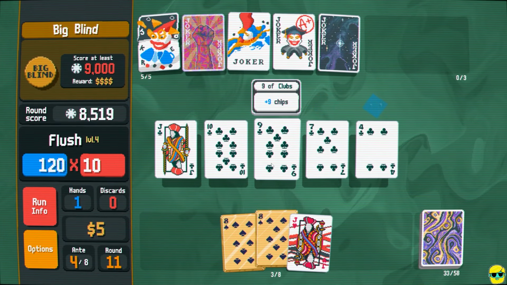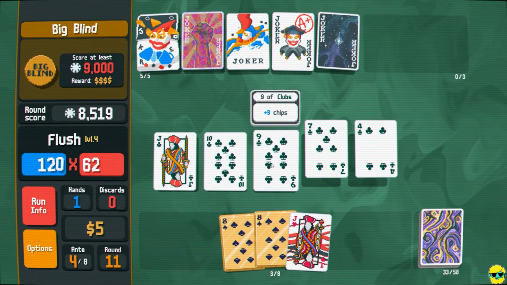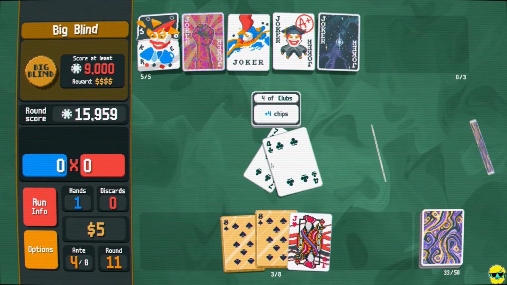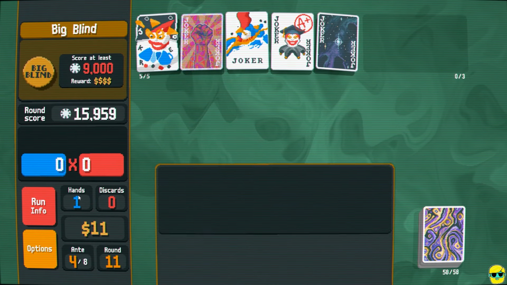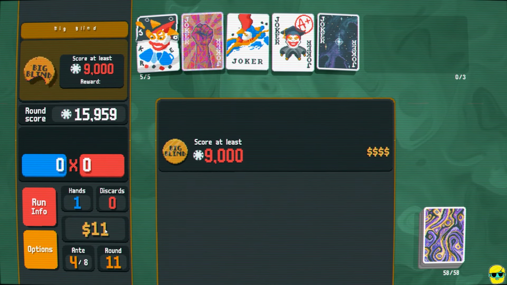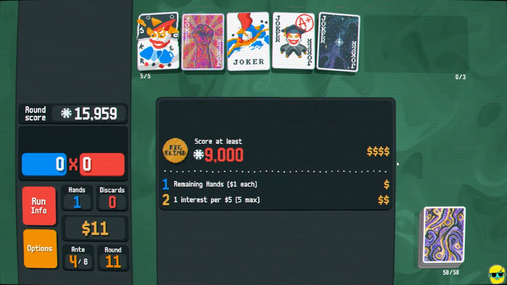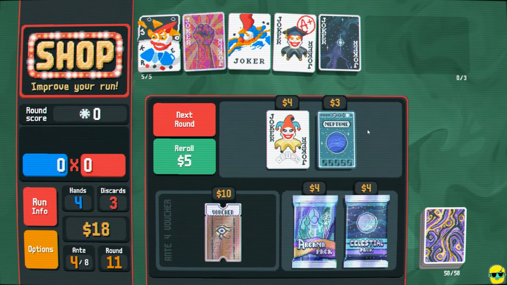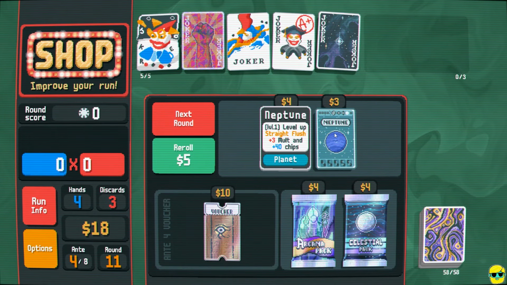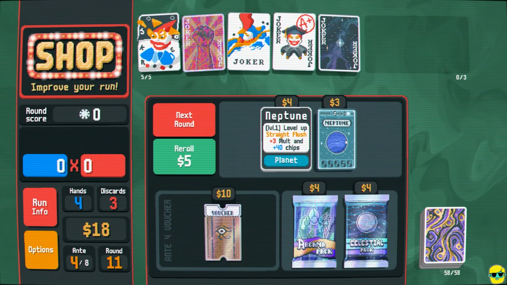Worst case scenario, I have a pair of 8s, but I really want to keep this back so that I can get the $6. It's why I didn't mind using extra hands, because I was going to get so much money. We actually get 2 in interest right here with that. It's so good. All right. So that's for straights. That's for straight flush.